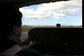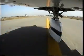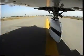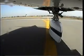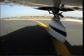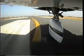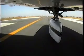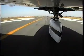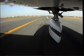Now, in spite of all the help that pilots get, occasionally pilots do accidentally taxi onto runways. One clue that you have done this is the color of the pavement markings. All taxiway markings are yellow, and all runway markings are white. If you are seeing white markings, that is a clue you are on a runway. If you're not supposed to be there, let ATC know and taxi off the runway immediately.